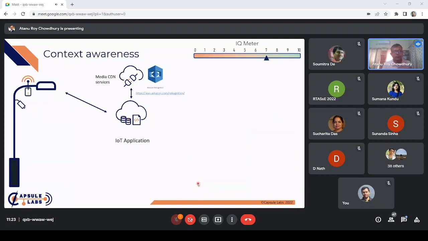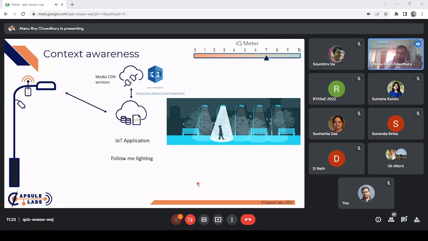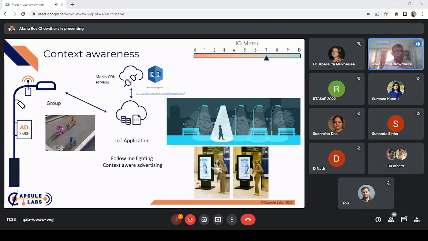What are contexts? Things like, say, follow me lighting. It is information from one street light being passed on to the next street light, so they kind of act in unison. Or it could be context with respect to identifying what kind of people have gotten around. Doing clustering of people, and based on that, I can now start to show personalized ads which have a higher probability of reaching their target audience and creating a decision in them, right?